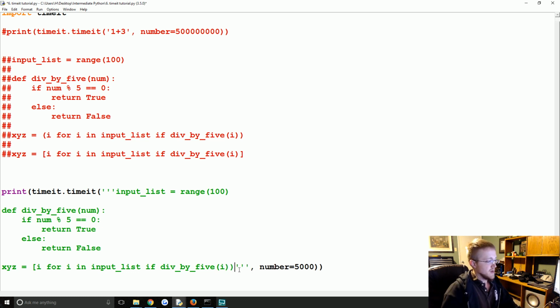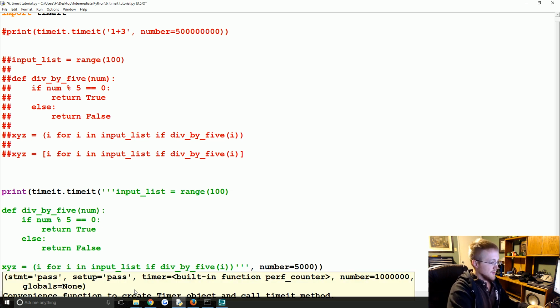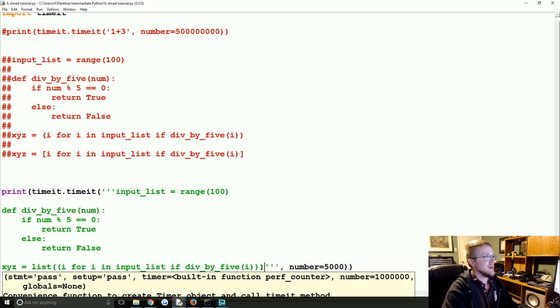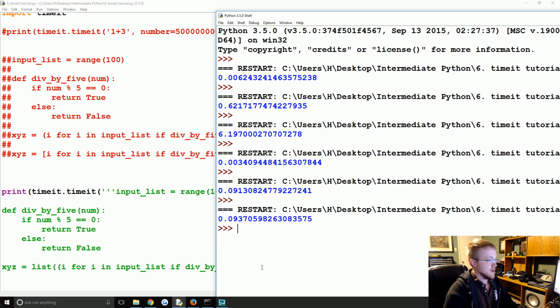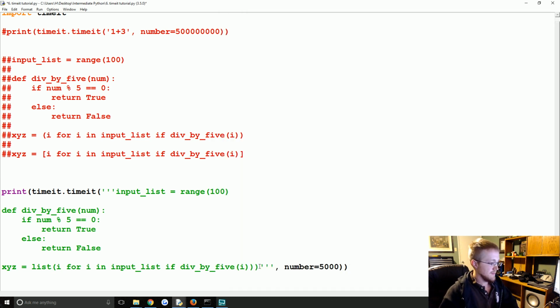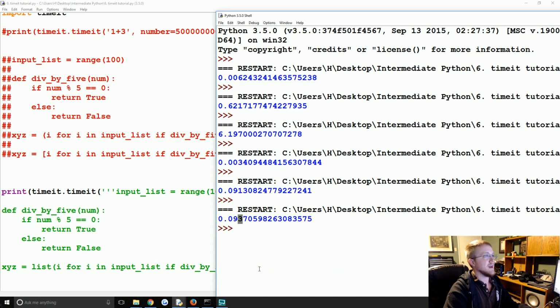So let's take this and we can convert this back to a generator. But then we can convert it to a list. And in fact, I don't know if we have to, I think we could just throw a list in front of it, but that feels weird. Let's run that really quick. Okay. And so you can see that converting it to a list while using a generator took slightly longer. It's pretty negligible, but I think we would probably still always find that the creation of first a generator, then converting it to a list is about the same. I wonder if that would work every time.